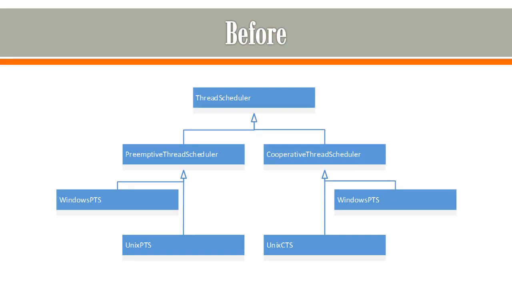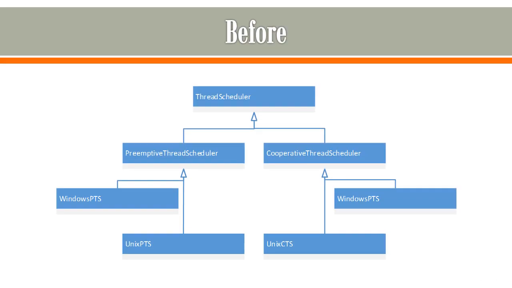So if you have something like this, this is the illustration of the scenario I've just mentioned. You have a thread scheduler, and then you have the preemptive and cooperative, and from that you inherit the Windows preemptive, Unix preemptive, Unix cooperative, and Windows cooperative. And you can imagine that if you have more variety in this tree, then the tree would become even more massive. So you want to avoid this. Because eventually you end up also supporting, let's say, the Android operating system, and then you end up with 6 classes instead of 4, because you have to have one on the preemptive side and one on the cooperative side. So what you do instead is slightly different.